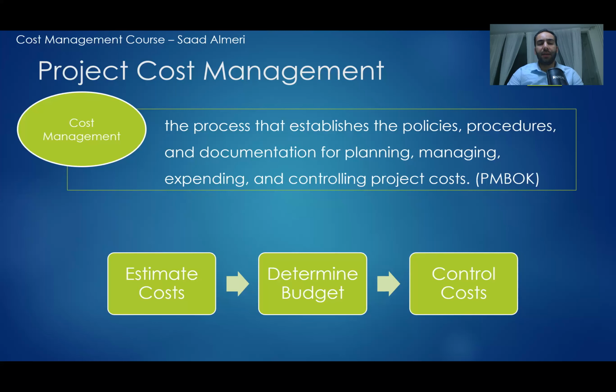As per PMI, cost management is the process that establishes the policies, procedures, and documentation of planning, managing, expending, and controlling project costs. And based on PMBOK, there are 3 processes that we use in the project cost management field. The first one is to estimate costs. The second one is to determine budget, and the third one is to control costs.